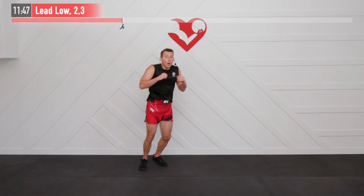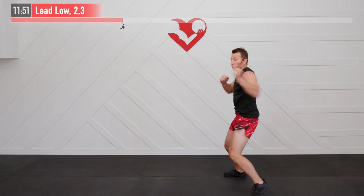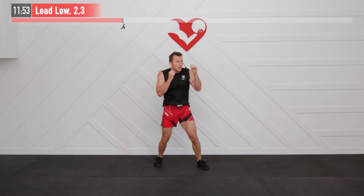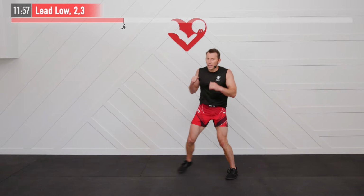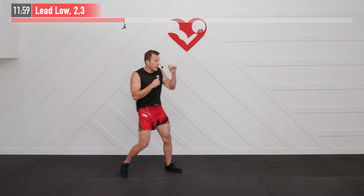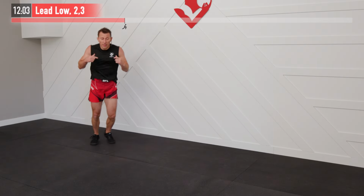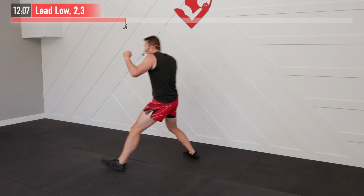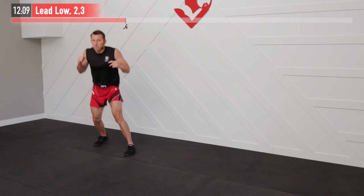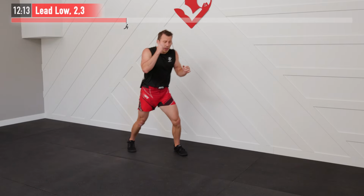We're gonna go lead low kick. 2, 3. Lead low, 2, 3. Lead low, 2, 3. That lead low is a great opener to get you in. Lead low, 2, 3. Your opponent's thinking about that lead low kick and you go up top. Lead low, 2, 3. We're moving, we're moving.